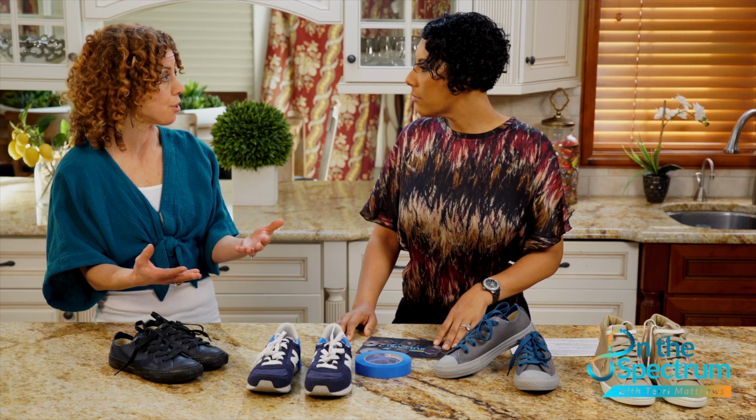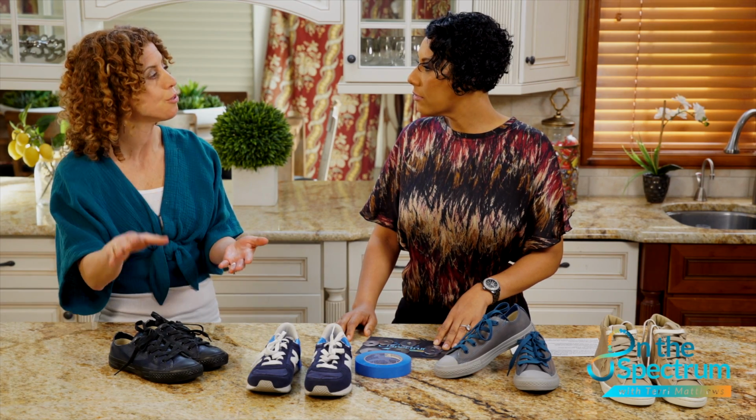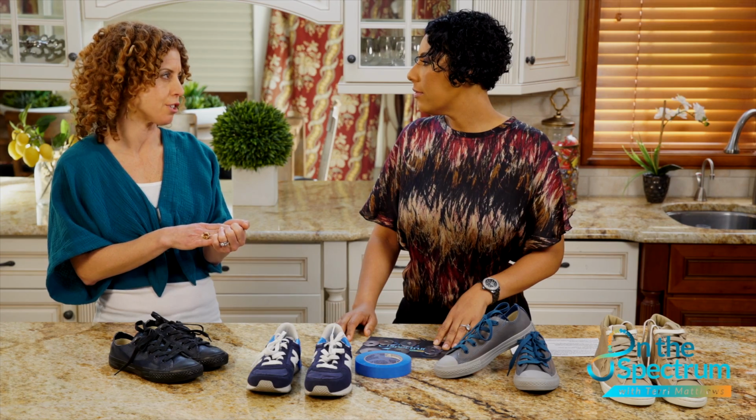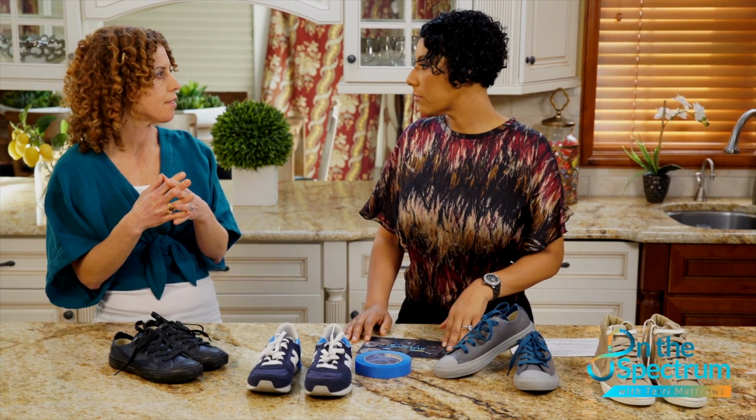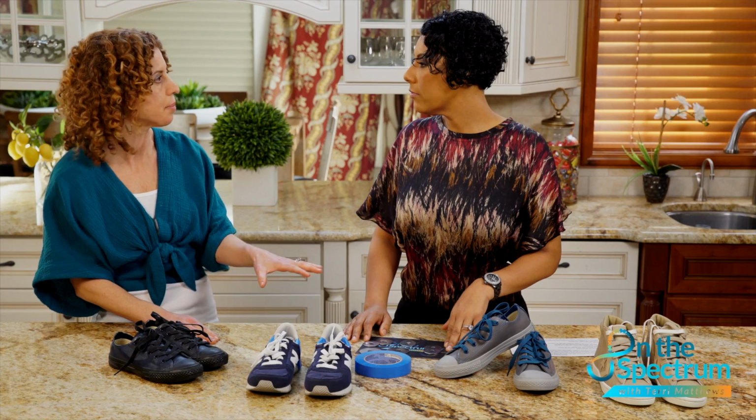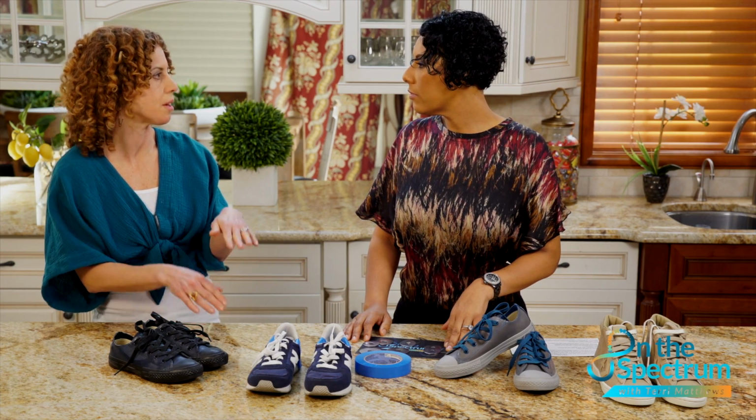Sometimes we do, and I want to go back to the point about being a toe walker. Early walker, so when a child is evolving into becoming an independent walker, sometimes they will walk on their toes. If they go beyond 2 years, that's when you want to let your doctor know about it. And 2 years, guys, 2 years. And that's when you might want to seek out the professional experience of a physical therapist or a podiatrist or someone who can help with that, because that is not typical.